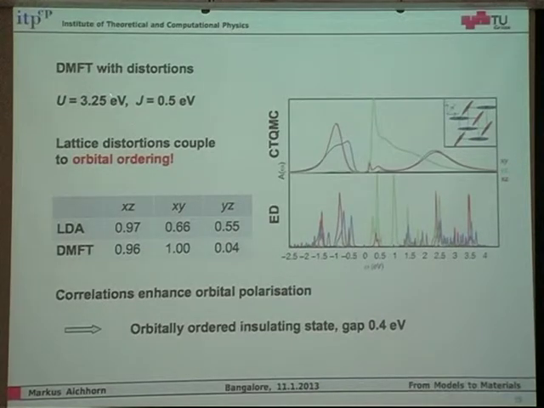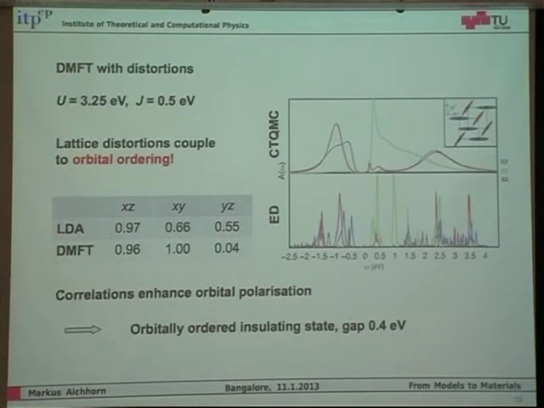So in DMFT, that's what we used, U equal to 3.25. I told you this value is quite natural. And J equals 0.5. By the way, this is more or less the constrained RPA value with some scaling from the strontium value, because the lattice is bigger. So to some extent, you can regard this as calculated. I mean, not to high precision, but at least calculated.